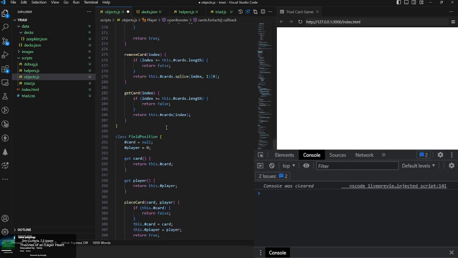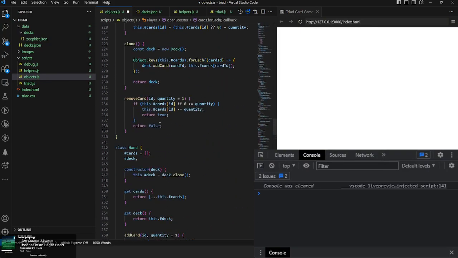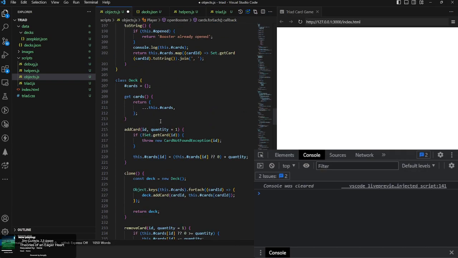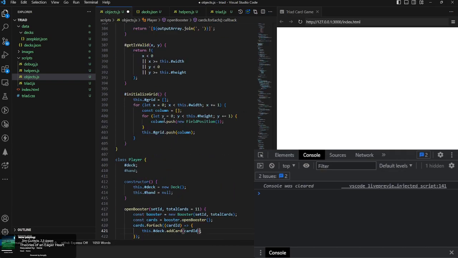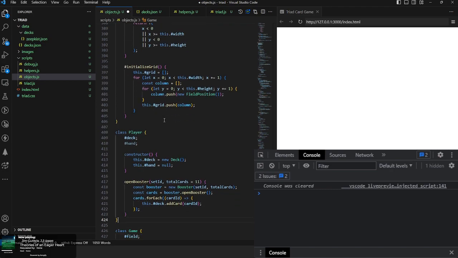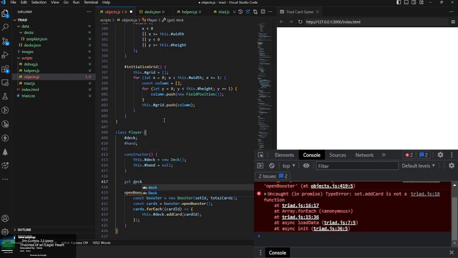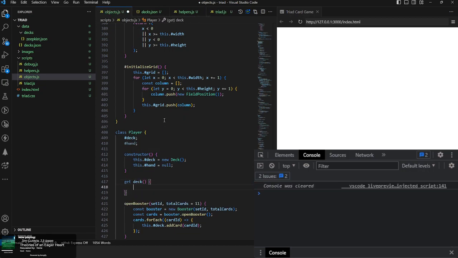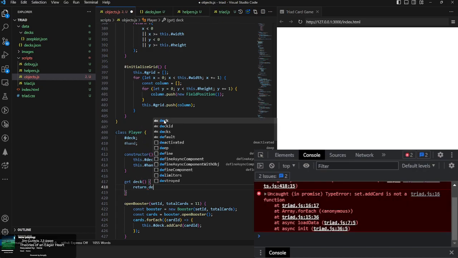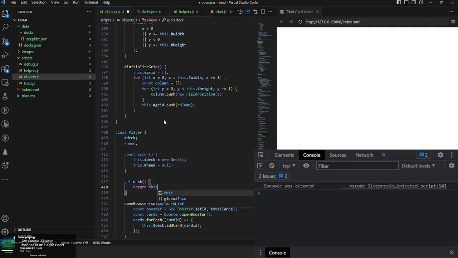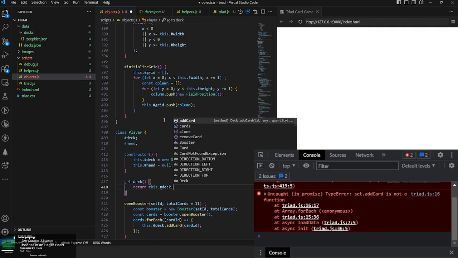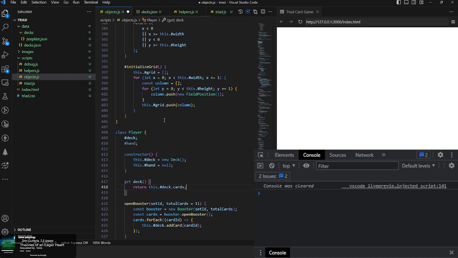So what are we going to do now? Deck doesn't have a toString method. That's okay. So get deck, and what we're going to do is return deck, not cards.